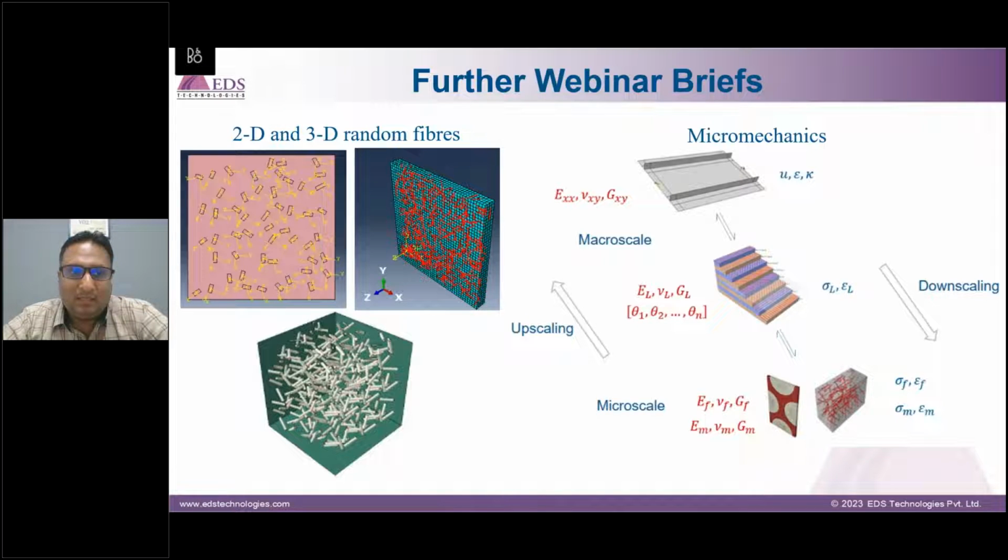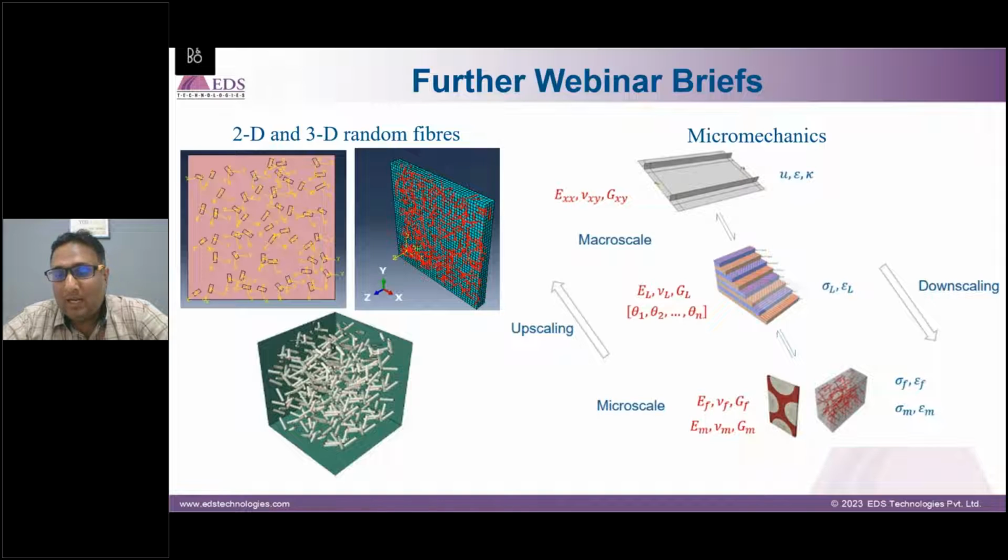In later cases, if we are incorporating any random fibers, 2D or 3D, into a component, that is possible. Then if we want a particular model where we have to do a micro scale analysis, where a single fiber is embedded into the matrix or a series of fibers is embedded into the matrix, and we don't have the three-dimensional properties for the same.